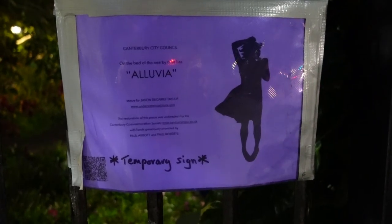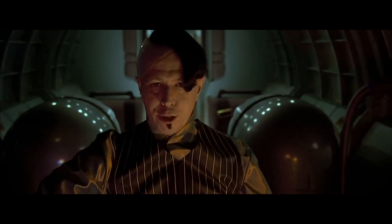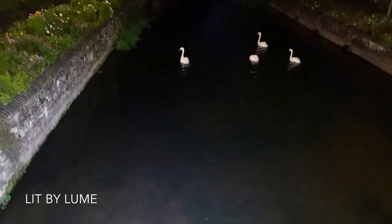Strangely enough, there's an art installation in Canterbury in the river called Alluvia. It's a lady-of-the-lake sort of thing - a lady in the water based on a Shakespearean play - and at night it's supposed to be lit up. I came on the night that she's not lit up, which sort of defeats the object. Every time I come to art installations I always get let down. I'll show you some pictures and what I have filmed of her in the day - it's quite a good idea. Maybe her batteries have run flat; I don't know if she's solar powered.